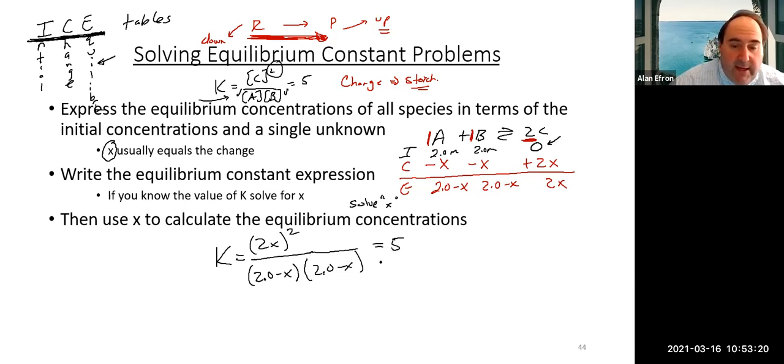At this point, we've got a math problem, right? We need 4x squared on top. We need to factor and all that good stuff on the bottom. We need to solve for x. There are a couple of different ways you can solve for x, but one common way, and the most complicated way that we will probably come across in this class, is the quadratic formula.